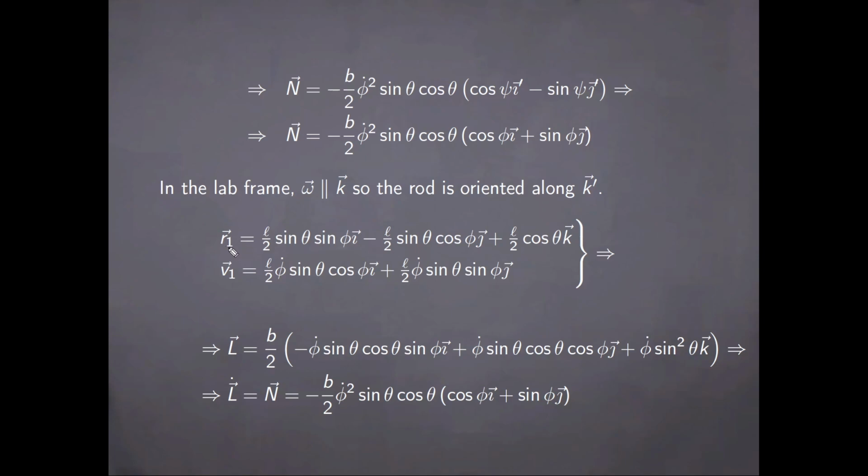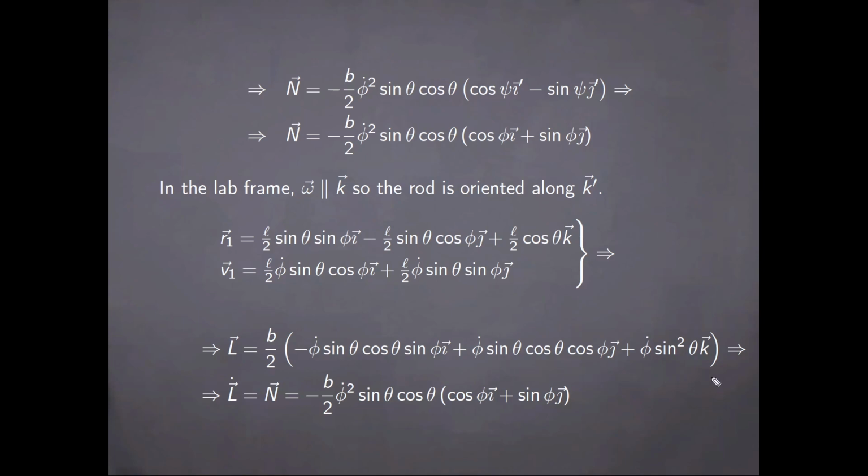In doing that, we just need to look at one of the mass points, as the other one will have mirrored coordinates with respect to it. So for, let's say, the first mass point, the position vector should be the one here, given the orientation of the rod. And then if we just take its time derivative, we can find its velocity, and knowing this, we can calculate the angular momentum.